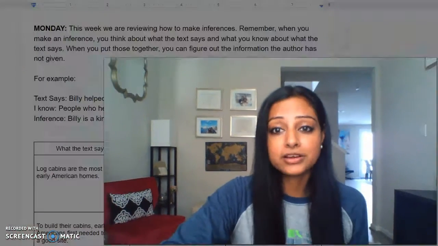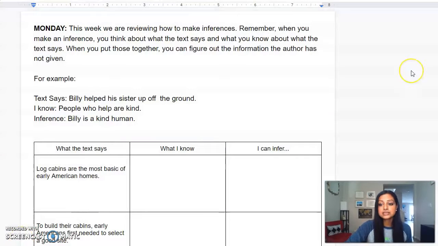Yesterday I got a lot fewer questions than I did on Monday, so that's a really good sign. It shows me that people understand better how to access the Google documents, where to write their answers, things like that. So that was great. So today I'm going to talk to you about what's required for Wednesday, today's assignment. So let's look at this document.